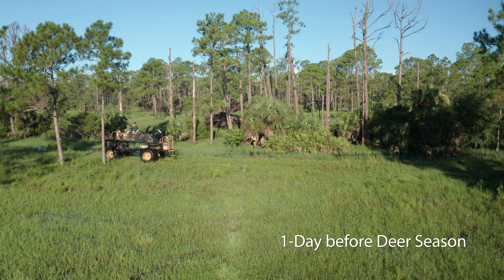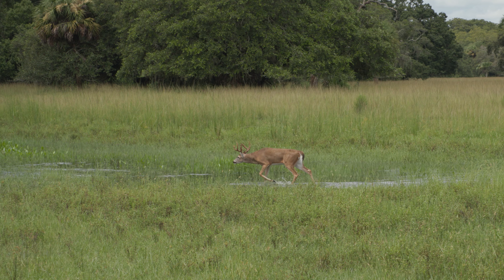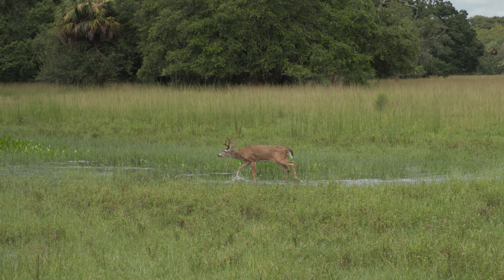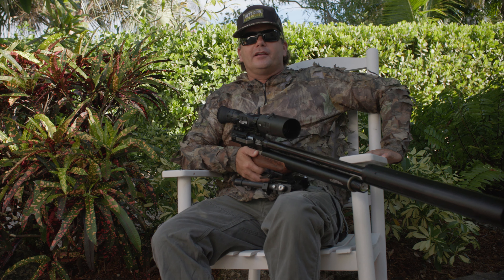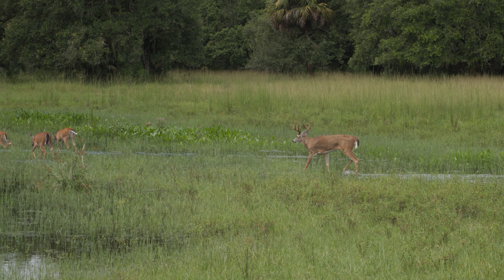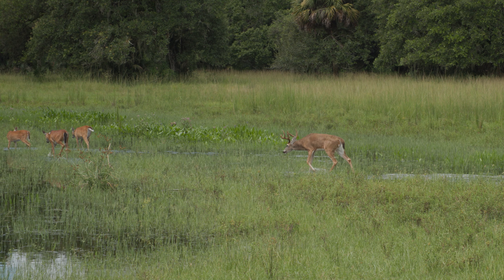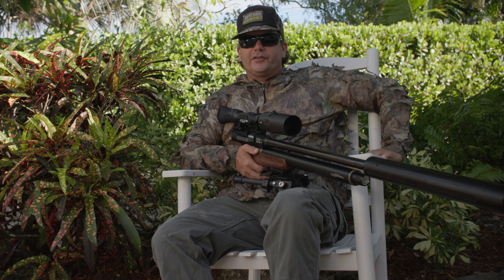So if any of you are new to hunting or know anything about hunting, this is pretty much the way everything in life works. Check out the size of this buck right here. We're in South Florida. Look at the racks on this. Now guess what the problem is? This is the day before hunting season. We're out here scouting and hopefully we can find this deer tomorrow, but this gives us hope that we're in the right area. Look at the size of this thing and he's not even intimidated by us. Hopefully we find him tomorrow.